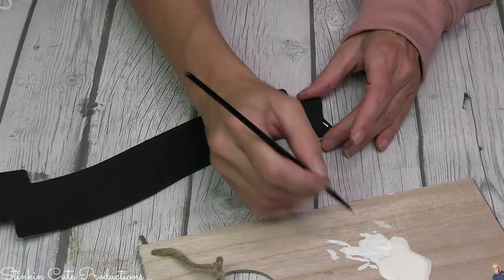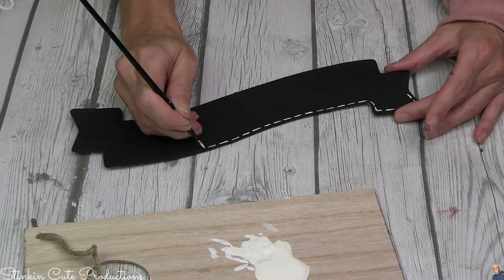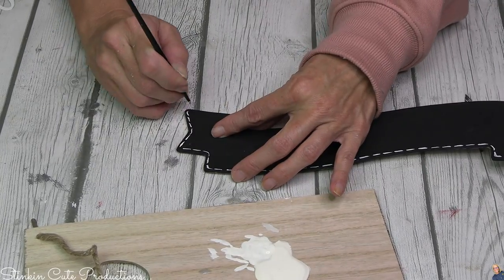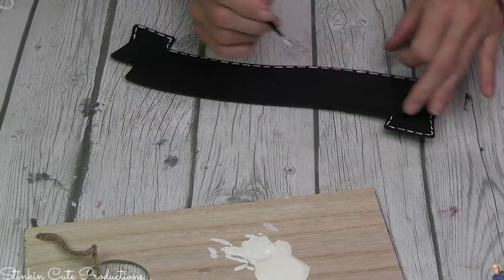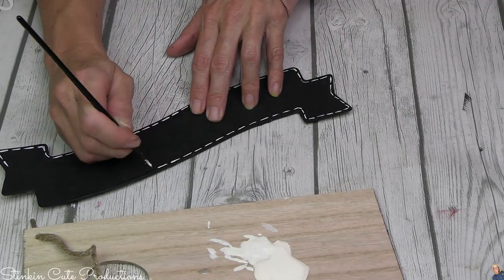This banner definitely is in need of some stitching, so I'm going to add some ivory stitching to it because I feel like it just kind of finishes it off. It adds to it, gives it more personality, more character. And if there's a DIY that I could add stitching to, you know I'm going to do it.